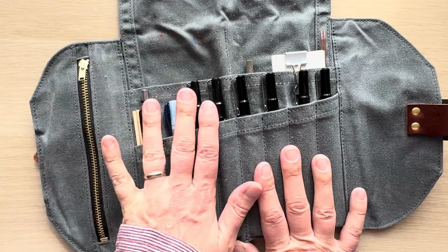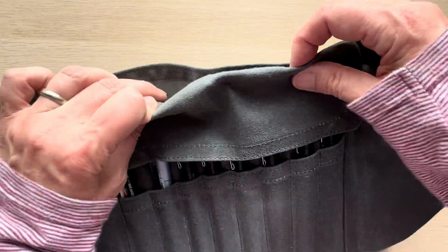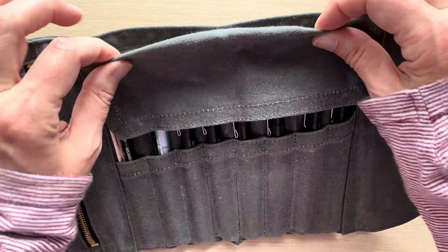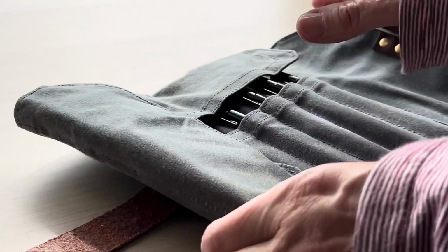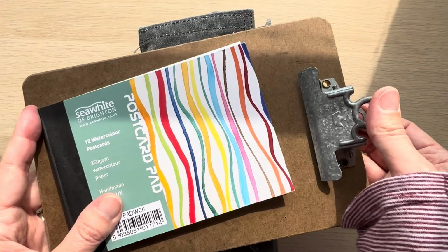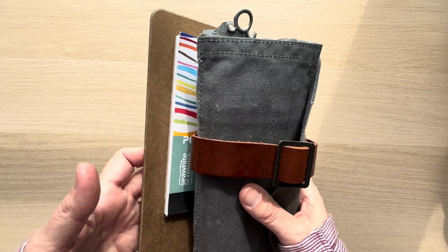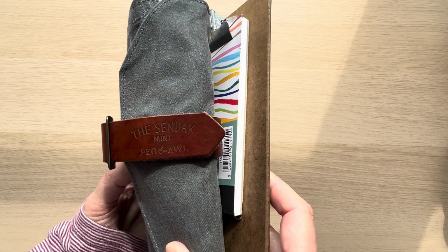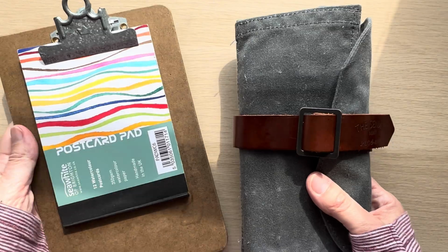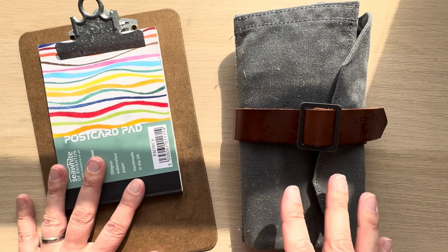I still have a little bit of space here in case I want to put something else for when I'm traveling. And I also have the pouches in the back, but for now, this is nice and lightweight, and I can easily carry this anywhere I want. I'll clip the postcards onto the clipboard. And so this is all I need to be able to complete this drawing challenge anywhere that I want. And it makes it a lot easier to start if you already have all of your supplies in one spot.